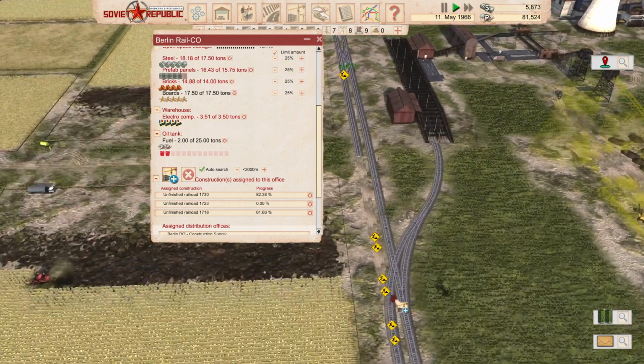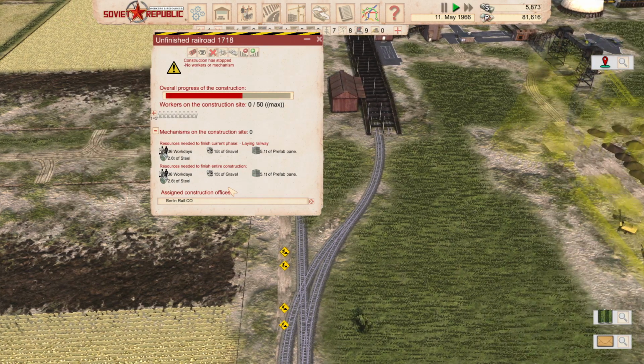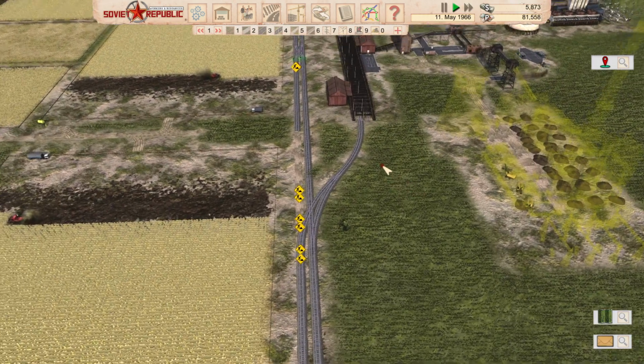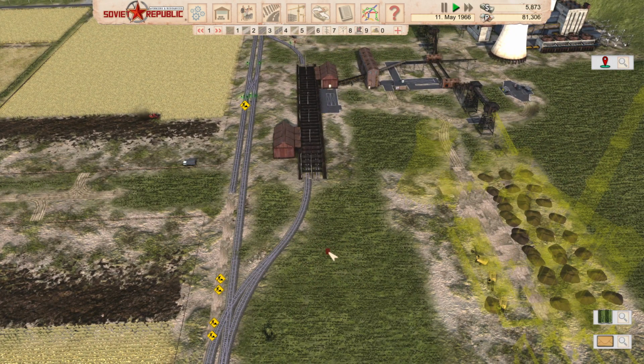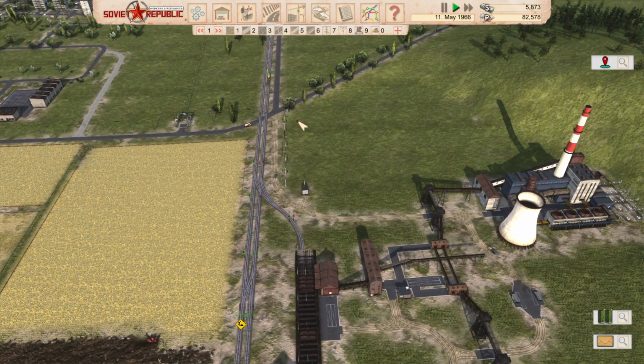Don't really understand this. And now it's getting built. Weird, really weird. I could cut the part of the road out here, but yeah, whatever. It's not that important.